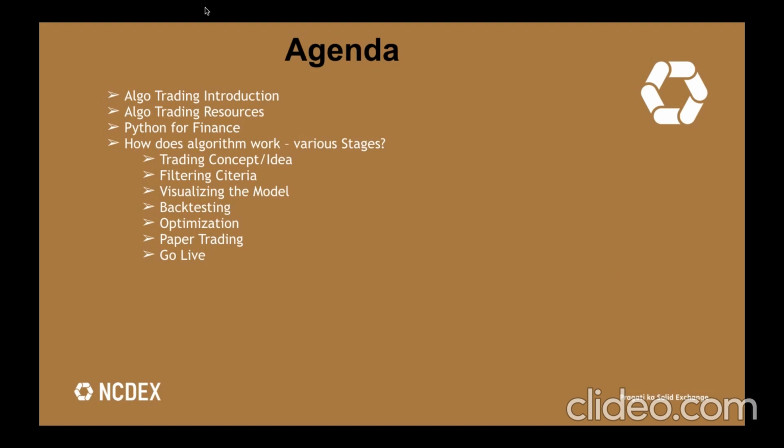Another thing we are going to discuss is how we have to do algorithmic trading: what are the various stages and steps required to be followed in this process. I know this will be the theory part and people will find it a little boring. So we'll also do a little hands-on in Python, which I think most of the people will like.